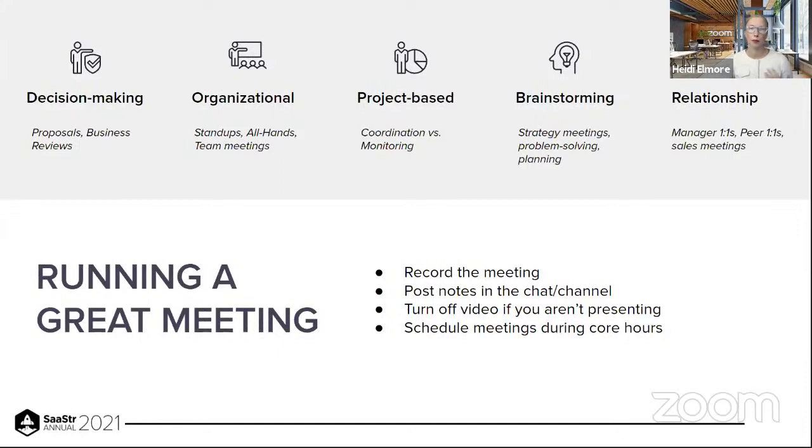You can also use third-party tools. I know we like Chorus AI, or Gong can provide coaching and help you track follow-up. But meeting recordings, or at the very least meeting notes, help ensure that individuals who couldn't attend are still in the know, and post those in the channel. Have a channel associated with especially ongoing meetings, or just link it in the body of the chat.